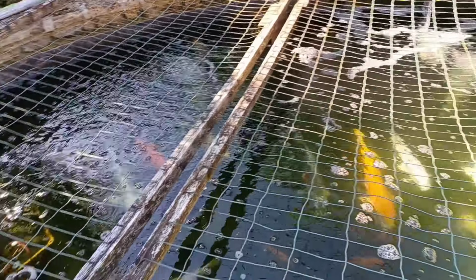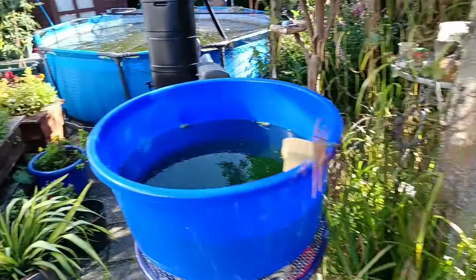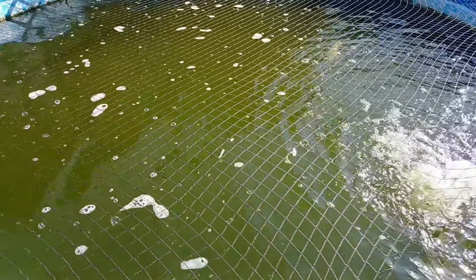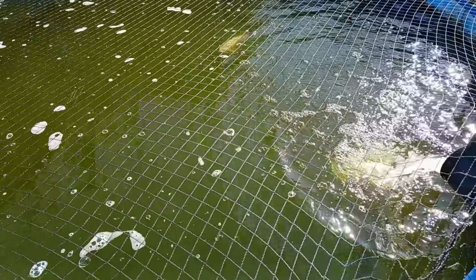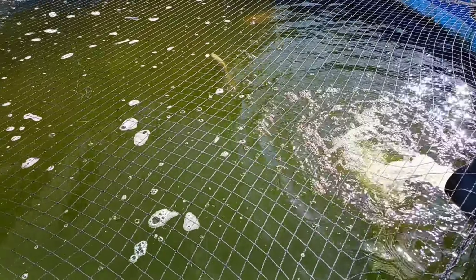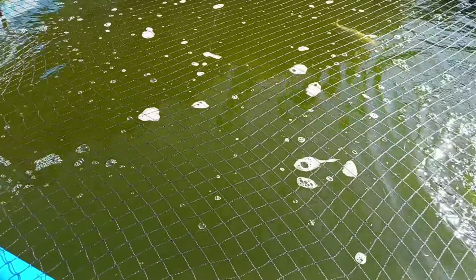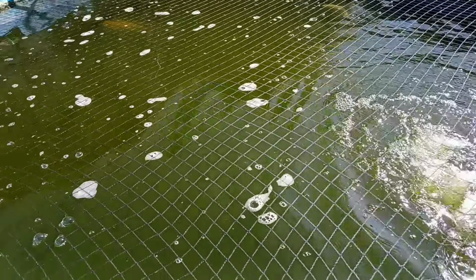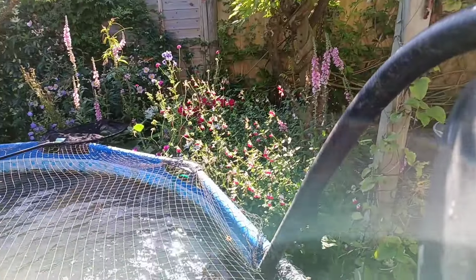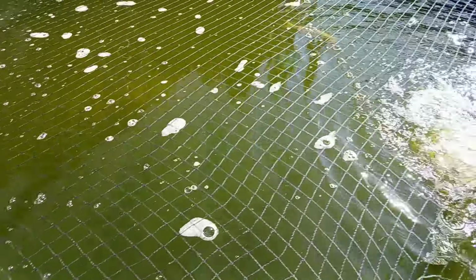A little bit bubbly because the air's been on. Give them a feed in a second. How are these guys over here doing? Just the jaguar coming to see me this morning. There's your buddies. Would help if you could see them, but a couple more days, this will be gone. And thank Christ for that, because my mum's moaning, I can't get to my flowers. It's driving me nuts.